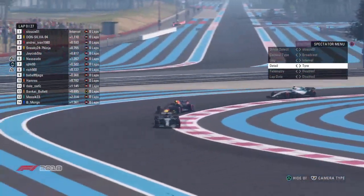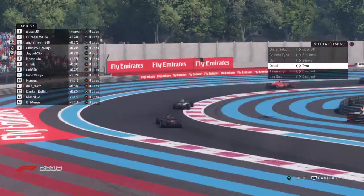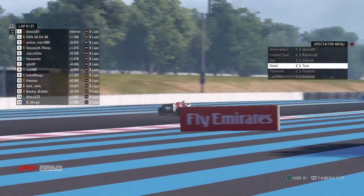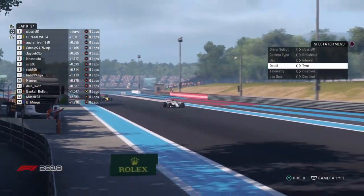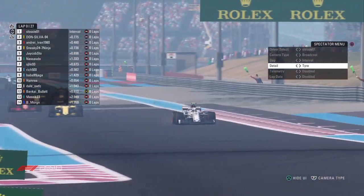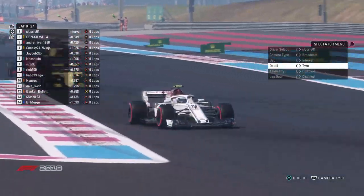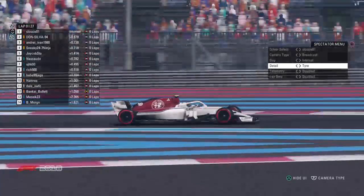Apologies. But everyone now is coming around, doing their formation laps, getting their tyres warmed up. This might be a little bit tricky for Sloshy off the initial getaway. Those ultra soft tyres will heat up better than the supers, and they will get off the line quicker than the supers as well.